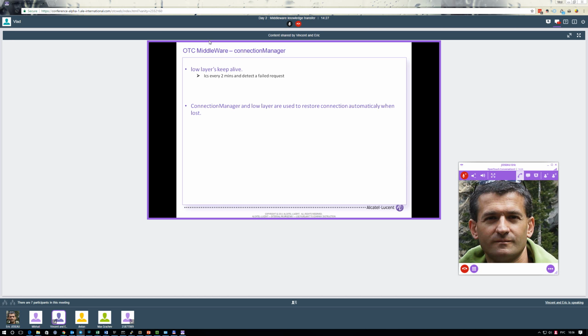The detection can also be quicker than the 2 minutes. For example, if we did a request to the ECS during these 2 minutes and this request fails, then we detect the failure and go into the reconnection process.